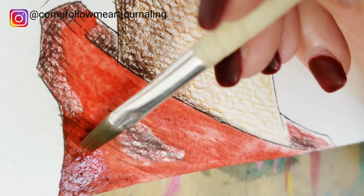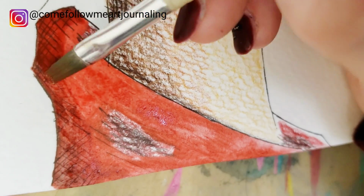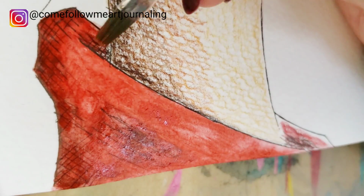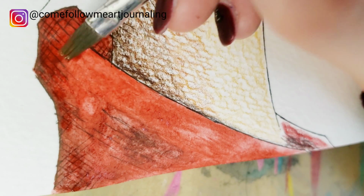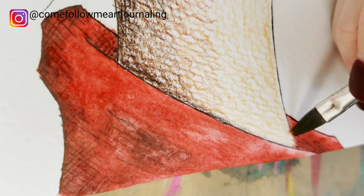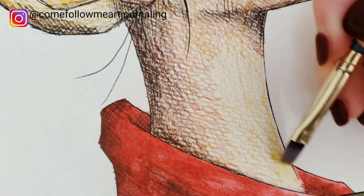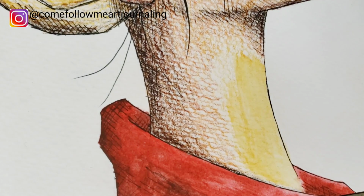Okay, so I got a wet paintbrush and I'm starting to activate the pigment on the page. I always go from the lightest color to the dark, and I'll activate all of the lightest color before I start blending it into the dark. That way I can move quite quickly, and I'm trying to go fast enough that the water doesn't dry between activating the light and the dark, because if it gets too dry, then you're going to have a hard line in the middle of the painting and it's not going to have this smooth transition.